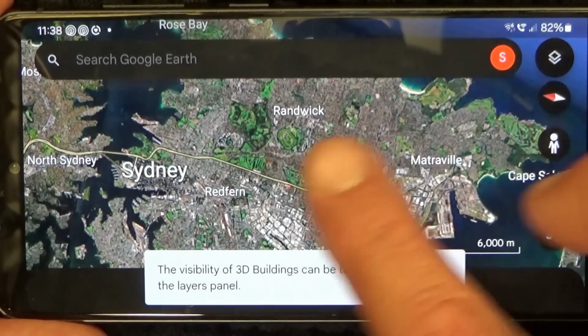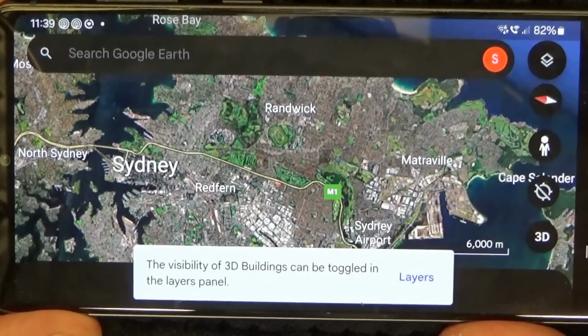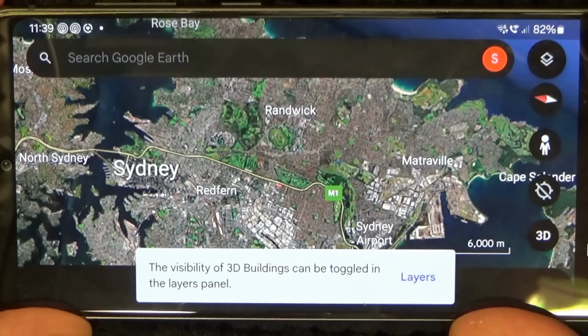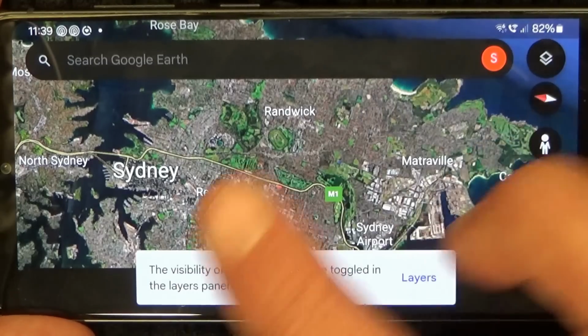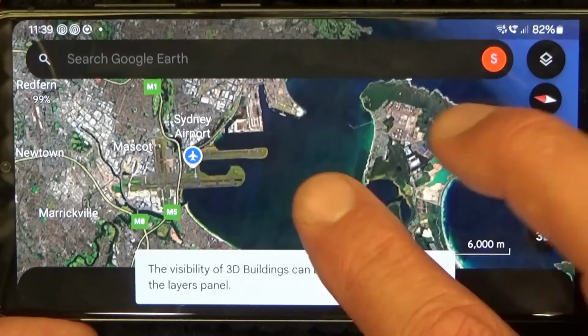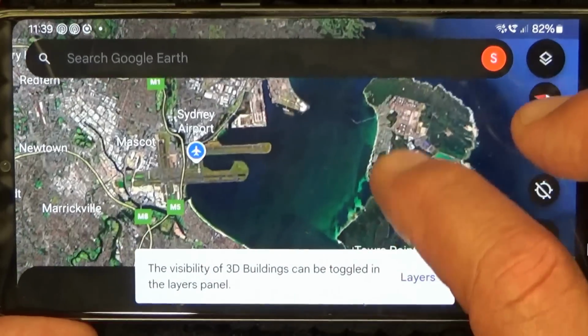It's an old tablet. It just all came up as black, so I have to decide whether I want to get a new tablet, I suppose. Wait and see. And yeah, let me know if you like this format. There's heaps of other things I can show you around Sydney. Some walks.